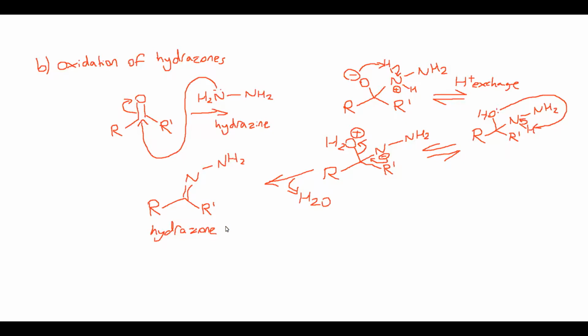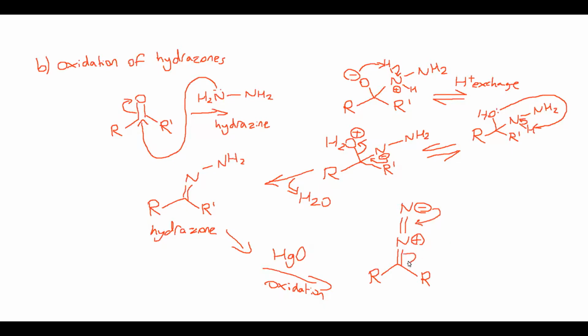So now all we need to do is oxidize this hydrazone. So we could use something like mercury oxide, just an oxidizing agent. So this is going to be an oxidation to our diazo compound. So this will give us a positive charge there, negative charge here. Then obviously we can rearrange this.